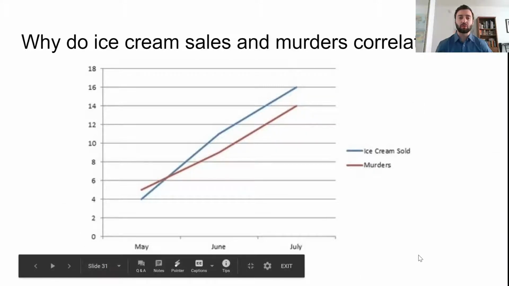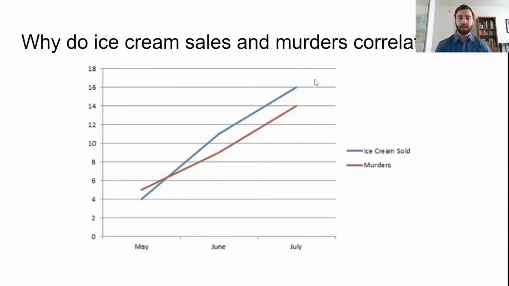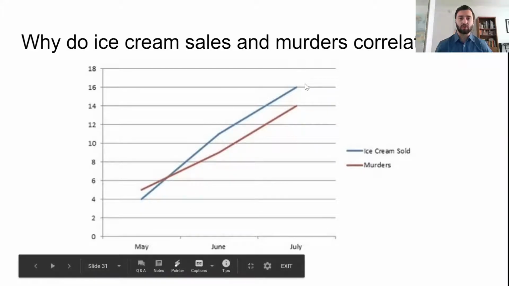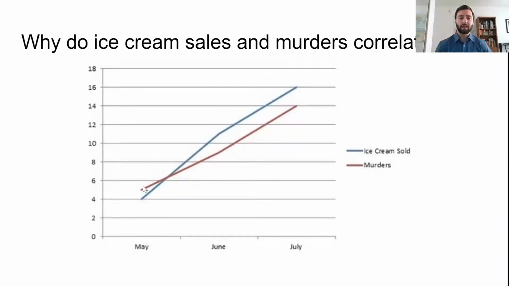What can be happening a lot of times in these correlation studies is that there can be other factors, those confounding variables, that can be causing this relationship to happen. So what realistically most likely explains this correlation could be something like the summer. In the summer, May, June, July, it gets hotter, and so obviously we're going to buy more ice cream. Now, in the summer we also see crime rates increase. Why does that happen? We could maybe say it has to do with weather, but that might not necessarily be true. It might just be the fact that there are a lot more people that aren't in school during the summer, or people are more out and about.